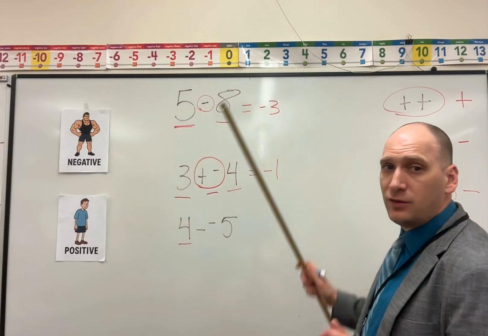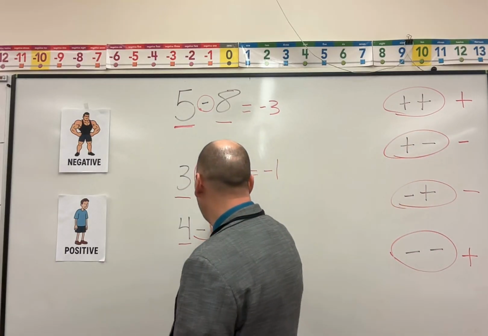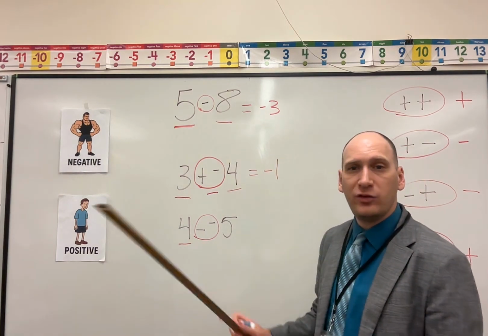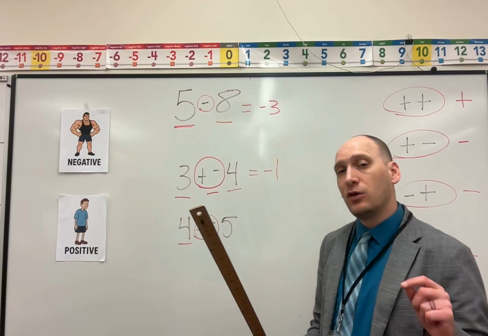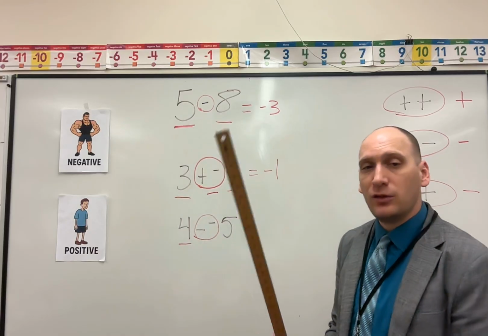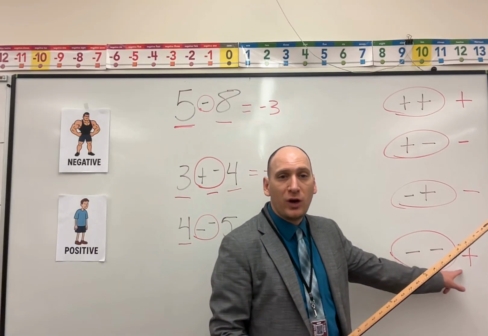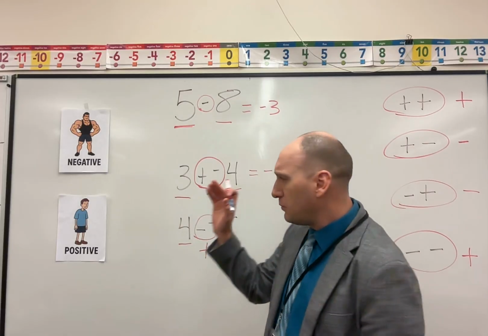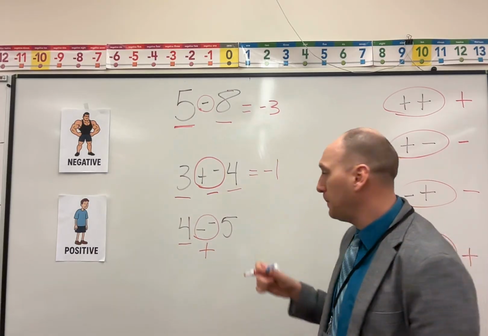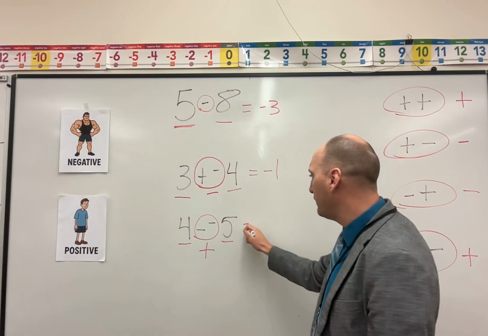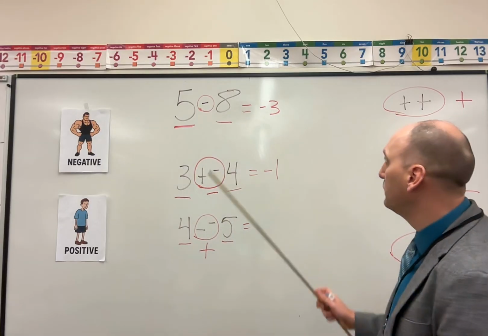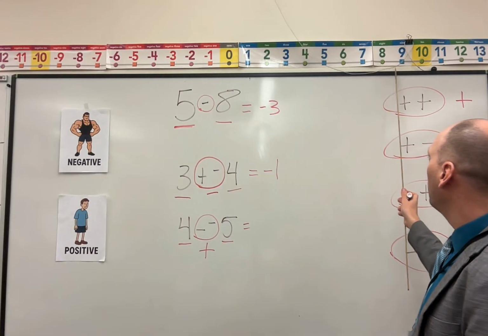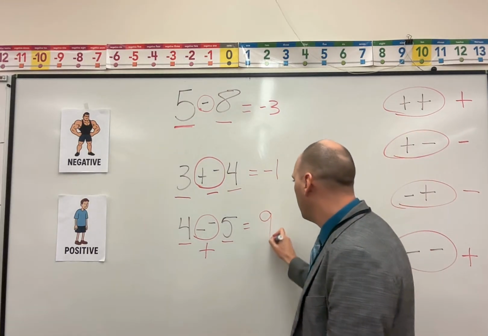Look between the two integers. In this case, we have a negative and another negative. So 2 negatives are in the boxing match, and in this case, they're going to beat each other up so badly, they're going to turn into a weak and scrawny Mr. Arrett, positive symbol. So in this case, we're going to be moving to the right. But we're going to move to the right positive 5 or move right 5. So we're here, we're going to go right 5. 1, 2, 3, 4, 5, which gives us positive 9.